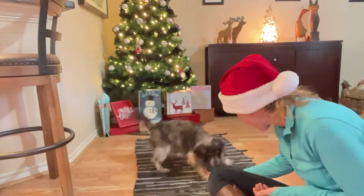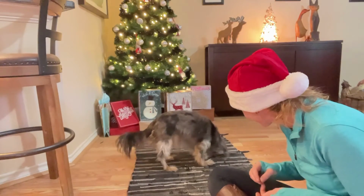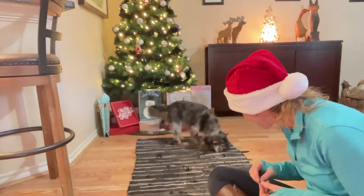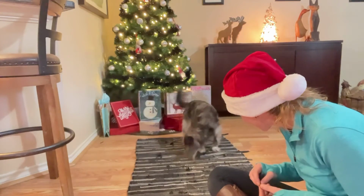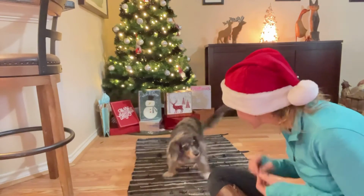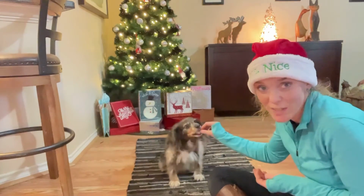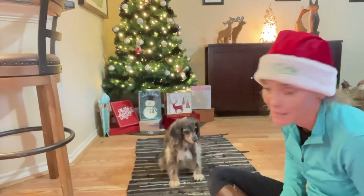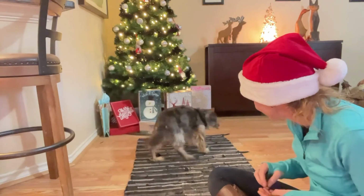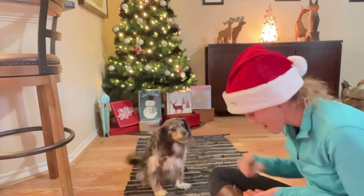You ready? She's checking there's nothing else. She looks at me, I'm going to mark her. Yes! She came the whole way back before she looked up, but that's fine because she wasn't bothering with the Christmas tree, and that's the main idea in this bit. Yes! Super clever girl, super clever.